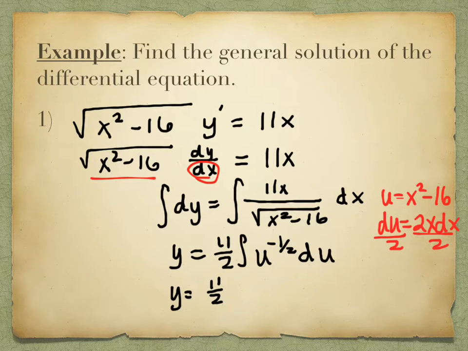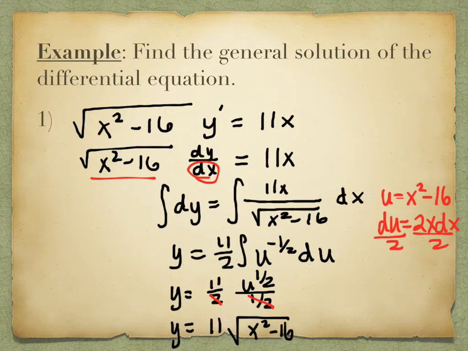Okay, so let's do it a piece at a time. If you use the exponents, what do you get? U to the 1/2 over 1/2, right? So times 2, actually, not divided by 2, agreed? Okay, so this is u to the 1/2 divided by 1/2. At some point, you'll probably recognize that that division by that 1/2 and the division by 2 here, those cancel out. So this ends up actually being y equals 11 times the u to the 1/2, which is square root of u, but u is x squared minus 16. And in the midst of doing all of this, we have to have a plus c on here. Right? Does all that look okay? Yeah, so we can separate that, right? It was a little bit different than the separations we were doing in the last section, but we can separate that. All right, let's try another one.